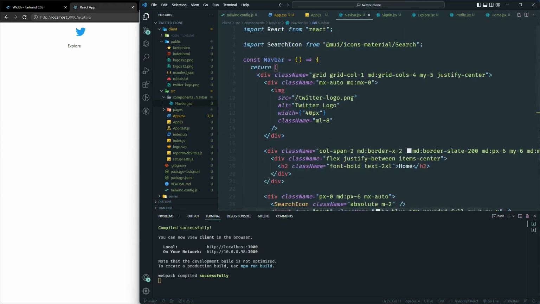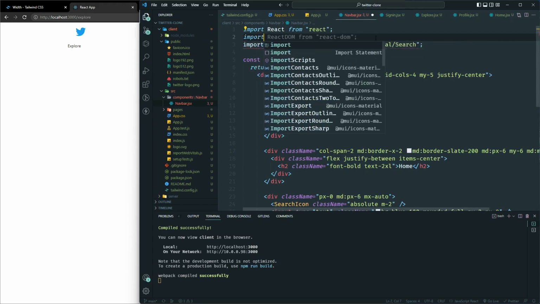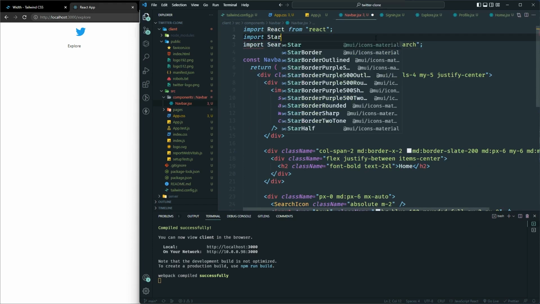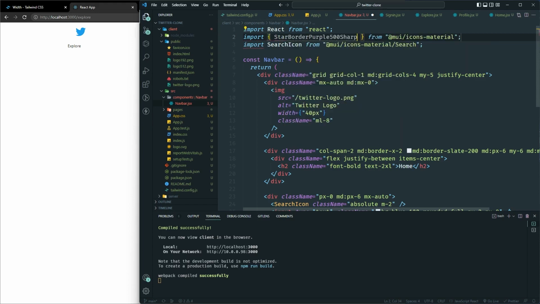That's good. We're also going to bring a star logo here. So let's bring that in from @mui/icons-material/StarBorderPurple500, not the sharp one, we want the icon.